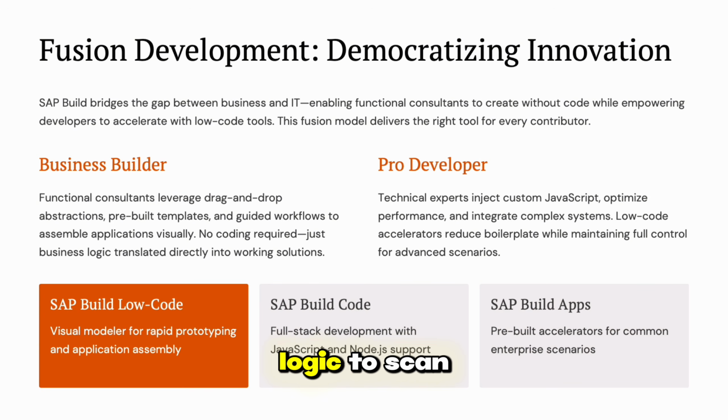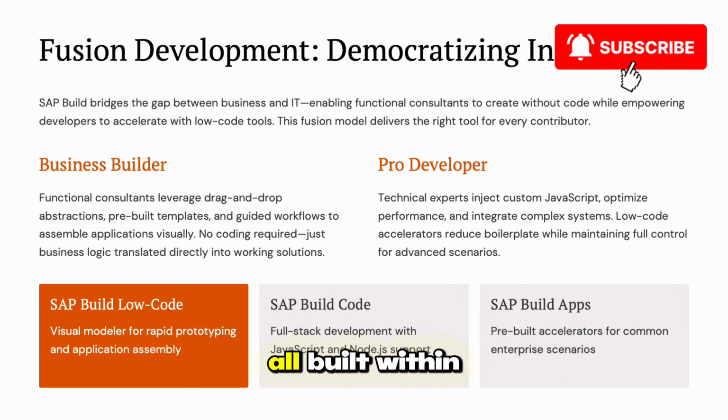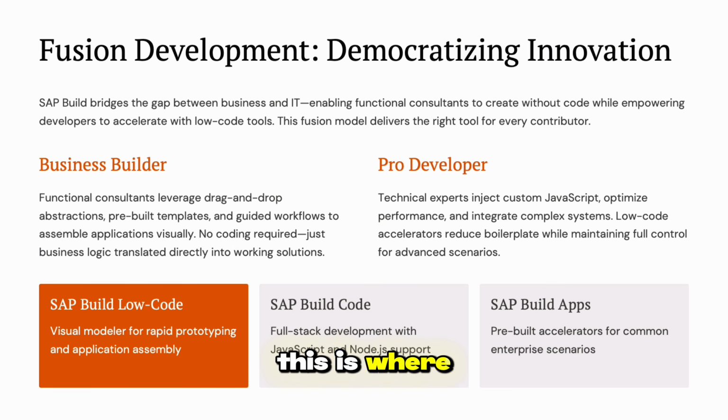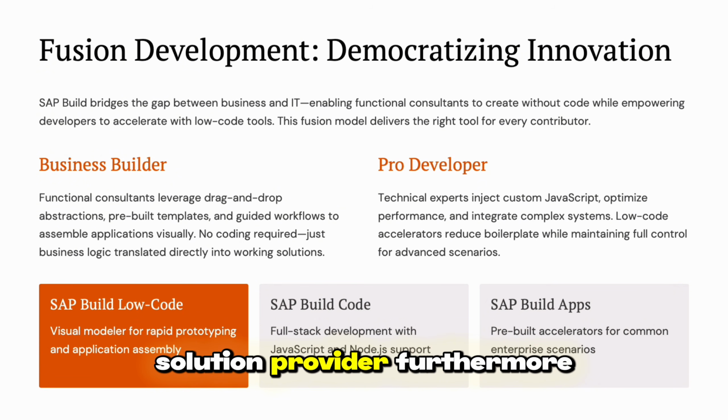You can add logic to scan barcodes using the phone's camera, validate the stock levels in real time, and trigger an automated email to procurement if the stock is low, all built within a single unified environment. This is where your B2B value skyrockets. When you can show a client a working prototype on Monday that you started on Friday, you aren't just a consultant, you are a solution provider.